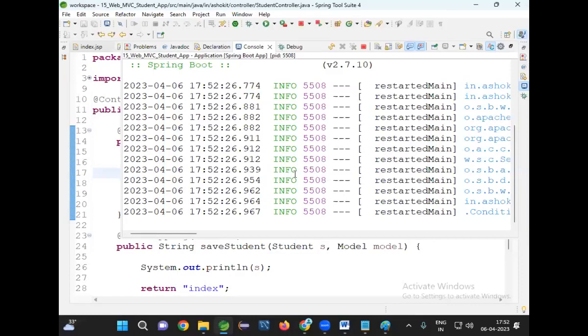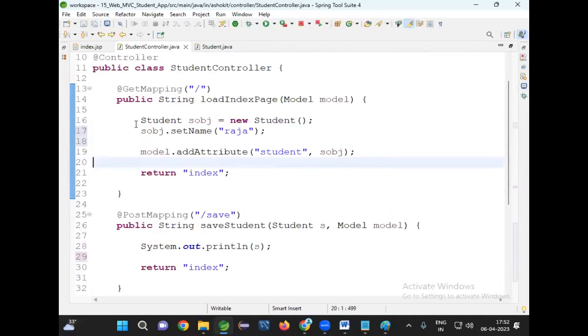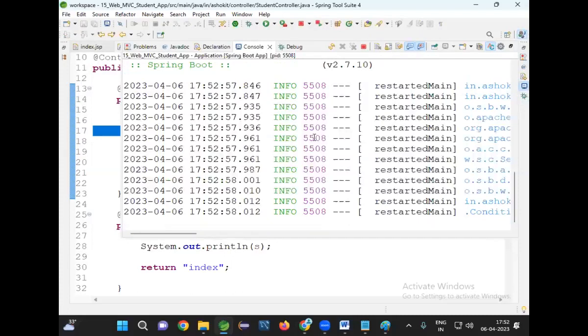Suppose for example, I have a record. If I click on the edit option, what will happen? Data should be pre-populated. At that time, can I use this technique to pre-populate the data? Yes or no? When I am inserting the record, my fields will be empty. Suppose I want to edit the record. When I click on the edit, existing data should be displayed in the field.